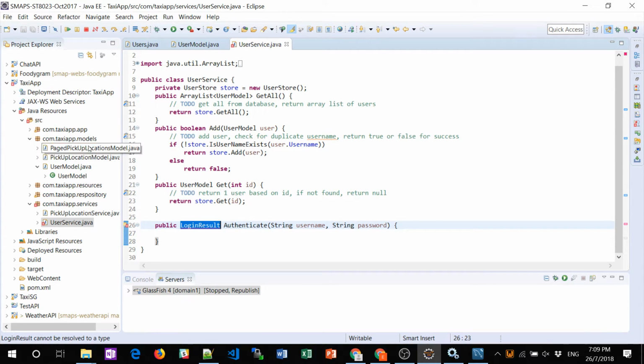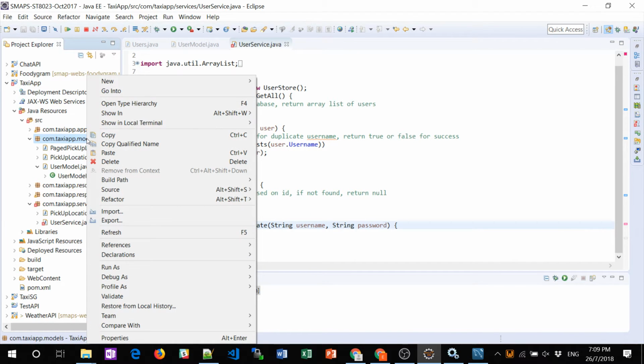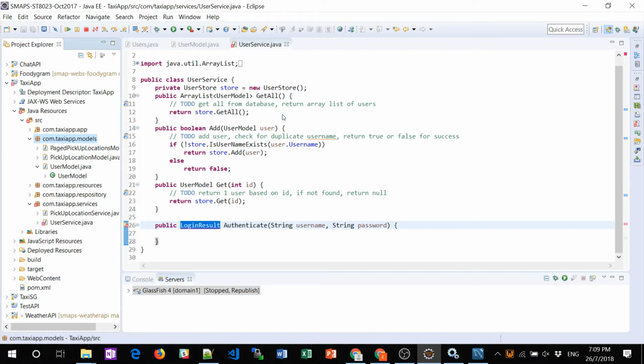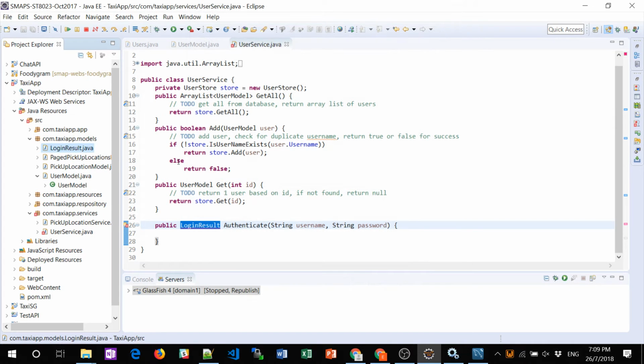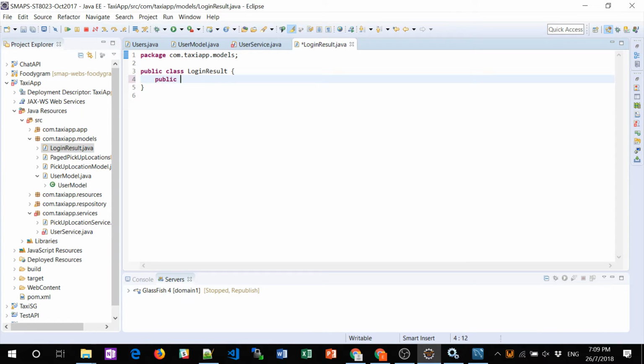Now where is this login result? Of course, it doesn't exist yet, so I need to go to models to create this class. The purpose of login result here is to allow me to add more intuitive messages back to the Android app, so that you can actually tell the user the different scenarios for failing a login, like sometimes their account is locked or disabled. So I'll put it under models, a class called login result. Login result would basically have, of course, a boolean for result. So the result will be success or fail: true for successful login, false for failed login.